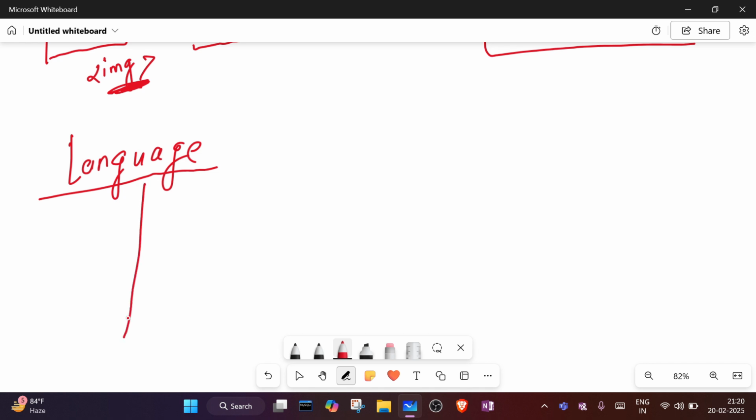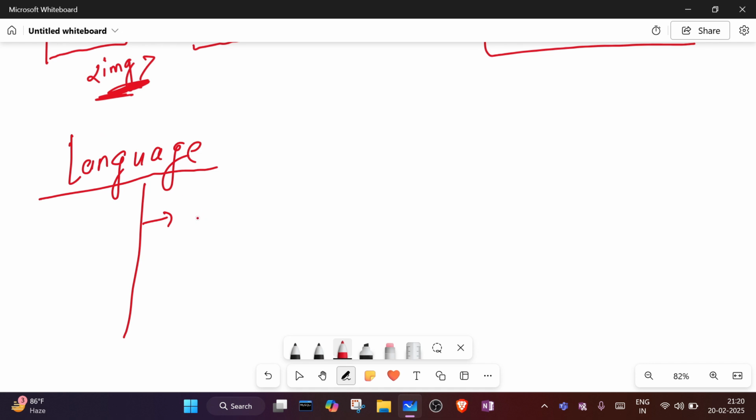Okay. So what is language here? HTML is a programming language. Is it? Is it a programming language? No, sir. No, it is not a programming language. It is a markup language, where you can use certain markups like image tag, paragraph tag, anchor tag. So these are the markup.